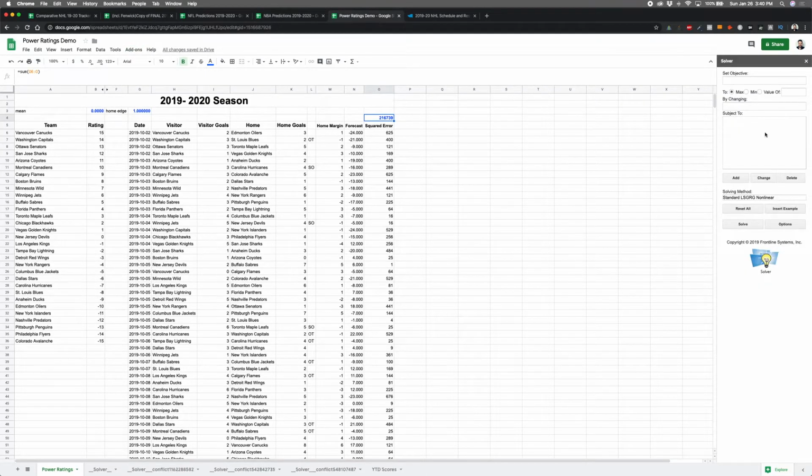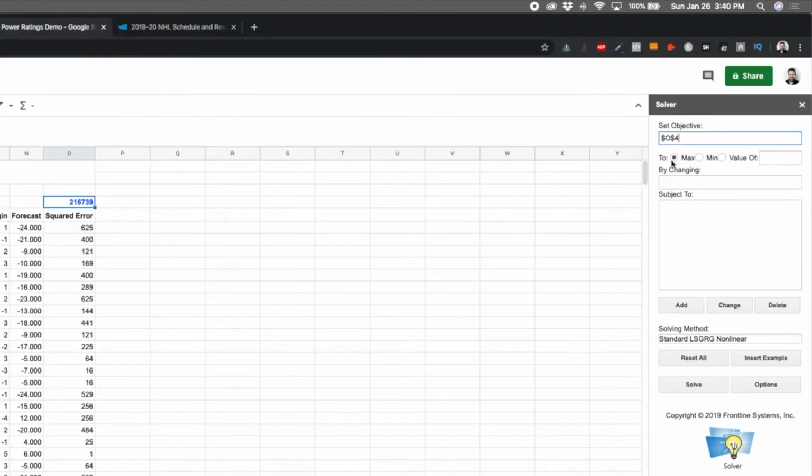And from here, we're going to need to enter in a bunch of parameters. So the first thing, we want to set our objective. So our objective is going to be this sum of squared here. So if we click on the cell and we click set objective, so O4, and I'm just going to lock this in. You don't have to lock it in, but I like to make sure that it's not going to go anywhere. And then, like I said, we want this to be as small a number as possible.